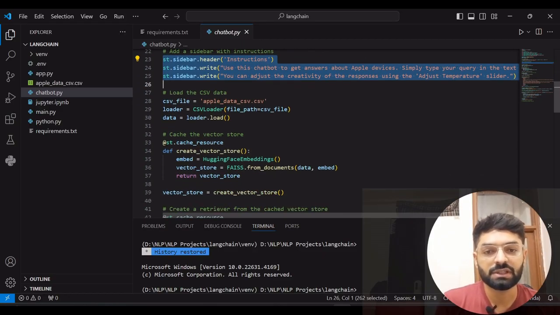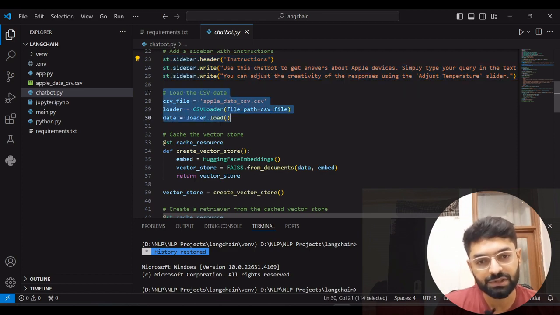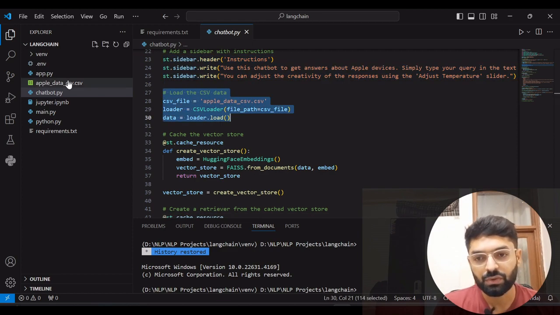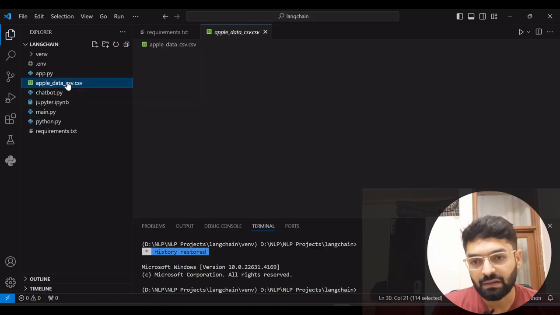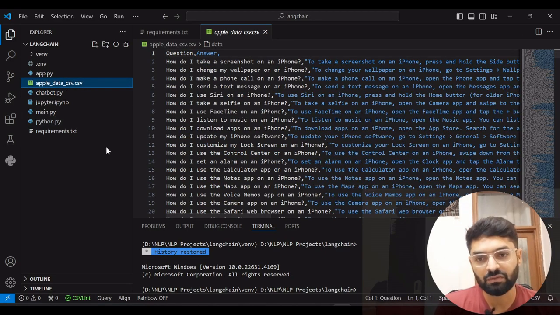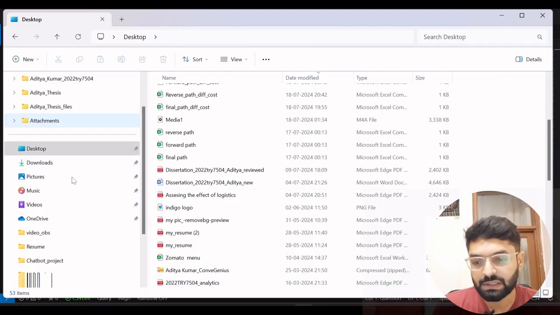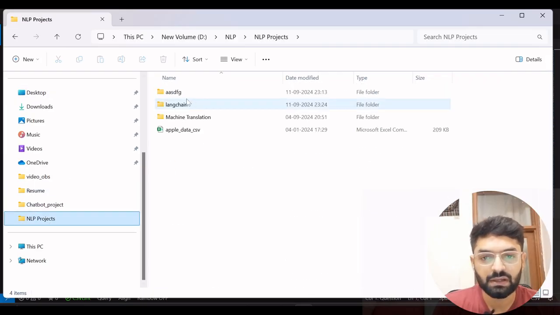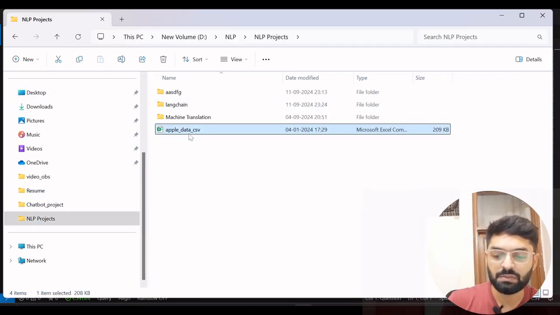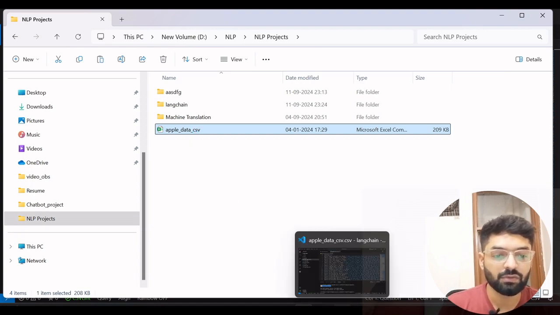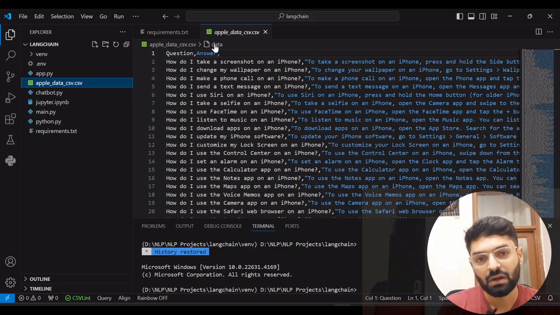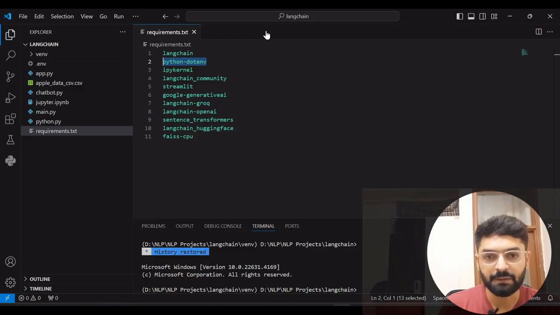If you see the side of that interface, we had some instructions. So you could write your instructions here, right? Now the first thing is that you have to load your CSV file, right? Wherever you have this CSV file, you just have to copy it from that drive. You must have kept it in your local device, like I have it in my local device, right? So you just copy this and paste it over here, right? Okay, this is a simple one.